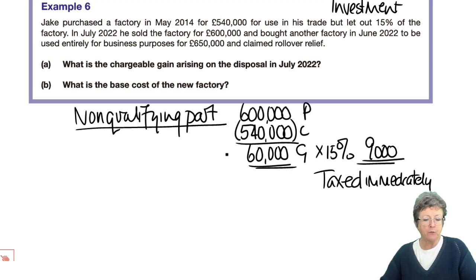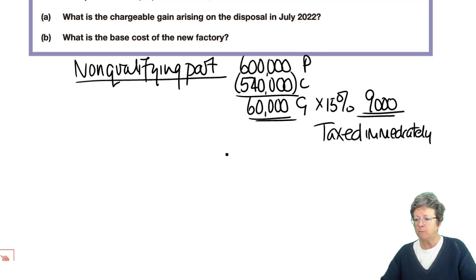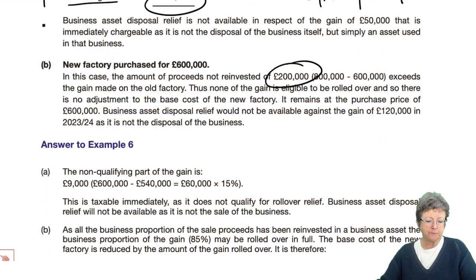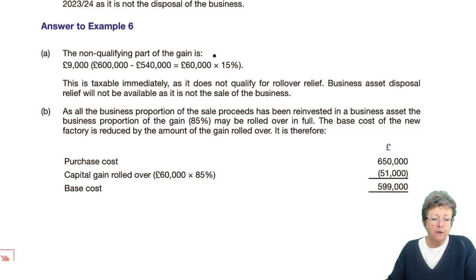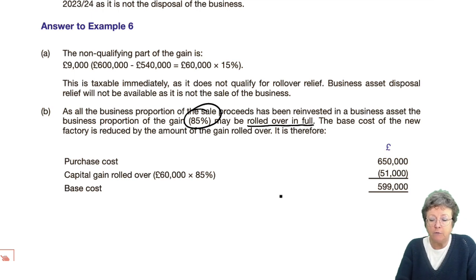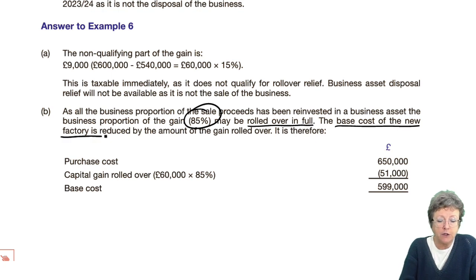Now the B part says, what's the base cost of the new factory? Let's have a look at how that works. You can see there the non-qualifying part that we've just done. As all the business proportion of the sale proceeds has been reinvested in a business asset, the business proportion of the gain, the 85%, can be rolled over in full. So the base cost of the new factory is reduced by the amount of the gain rolled over.